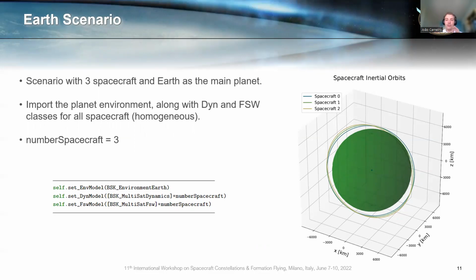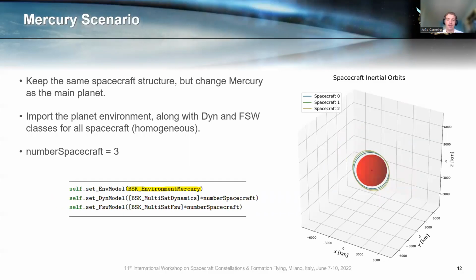Well, what if we want to, for example, change the type of environment? If instead we want to be orbiting around Mercury? Well, that is quite easy to do. We simply change the first line of that code snippet, and instead of importing the environment Earth, we now import environment Mercury. Now, obviously, the user would have had to define this class beforehand. But once it's defined, the user can just readily swap between the two, or between how many they need to, just by changing one line of code. And that's a really powerful tool for analysis and for changing small things in your code or in your environment and having substantially different simulations.